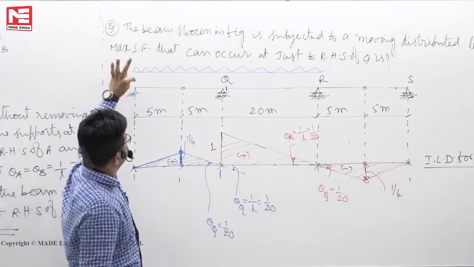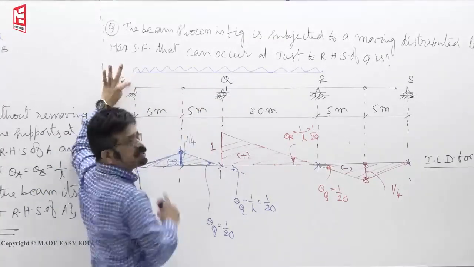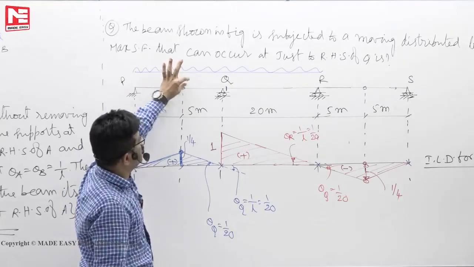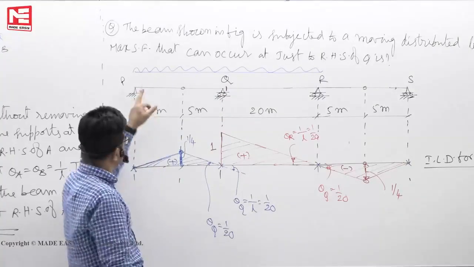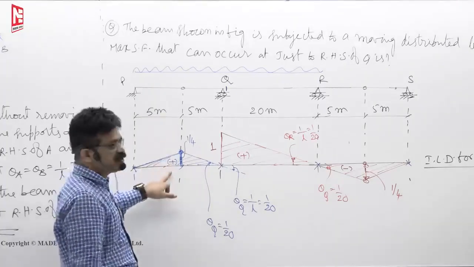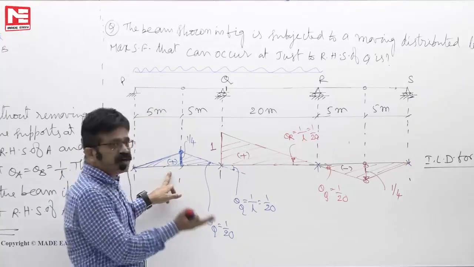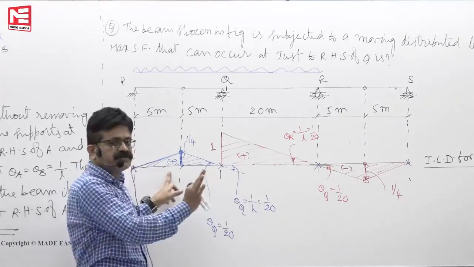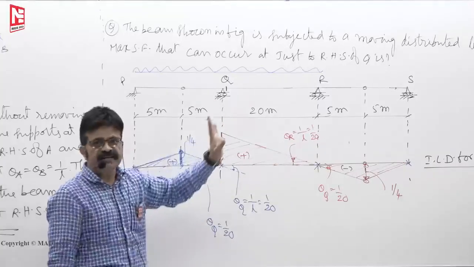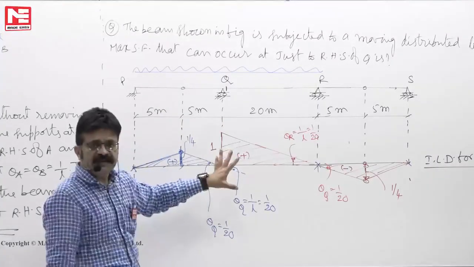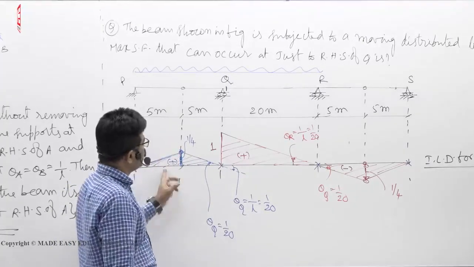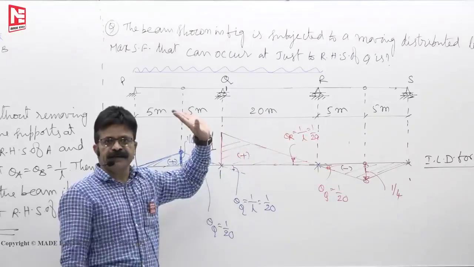When the load enters the bridge here, shear force at Q is 0. And when the load is moving right side towards this floating hinge, shear force at RHS of Q is positive, and that value is load into this ordinate. Load into this ordinate or load into this area gives shear force not at LHS of Q. You will get it only at RHS of Q, because this ILD is for RHS of Q. Other than that, no information you will get from this diagram. Wherever you keep the load, load into ordinate gives shear force at RHS of Q only.